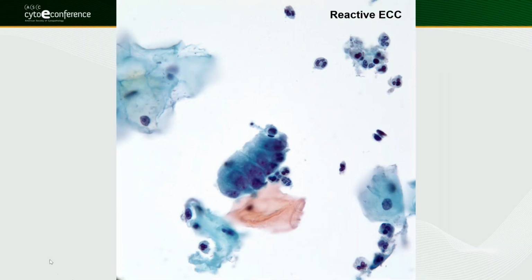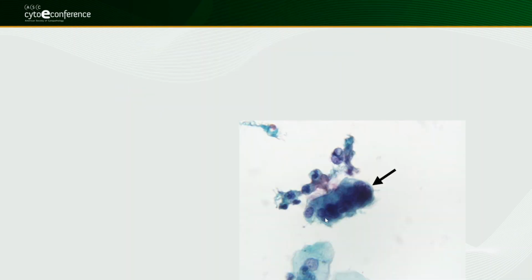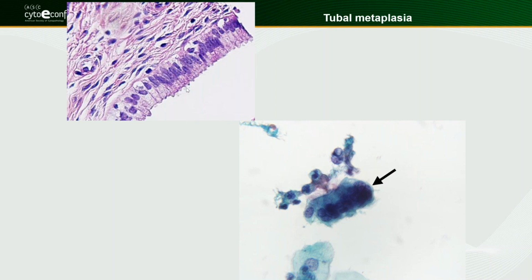And then another one, if you catch it on the side, you'll see columnar-shaped cells with prominent nucleoli and still a good amount of cytoplasm. So that again is reactive ECC. And in this one, the cells look dark, crowded, and there's an increased NC ratio, but here you have a nice terminal bar with cilia. That's tubal metaplasia, corresponding to the tubal metaplasia in histology. In tubal metaplasia, the nuclear size typically will enlarge and become a little darker. It's important to recognize the terminal bar and the cilia on top.